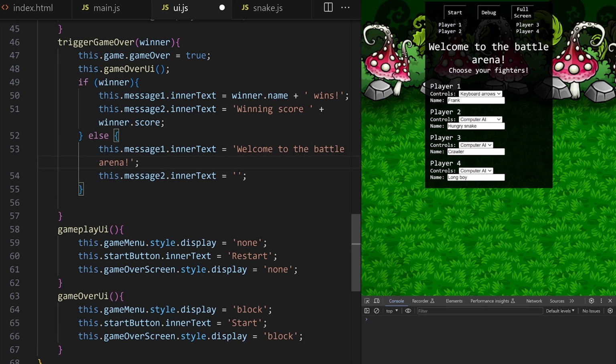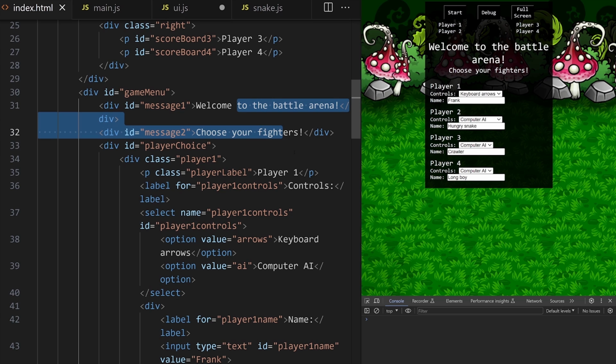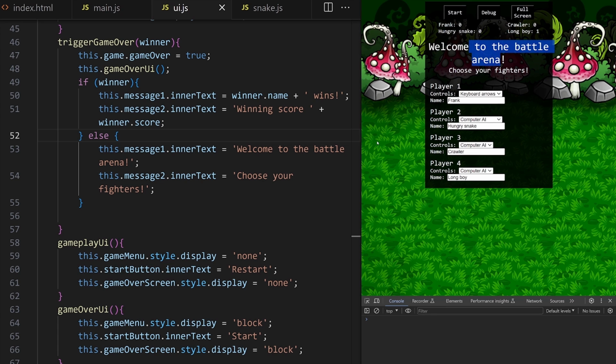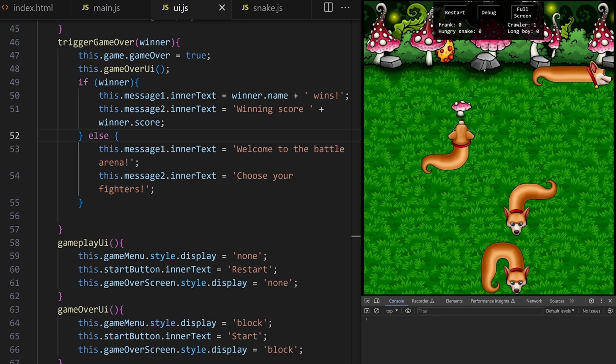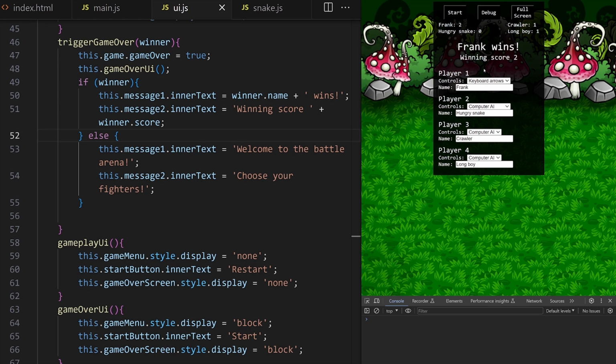But also, since we can detect here how exactly was this method triggered, we could create a customized set of messages for different scenarios if we wanted to. We know that this message will display when we press the restart button, for example, and we could tailor those messages to that. Okay, so I play. When I press restart, I see the messages. I start the game again, and I control my snake. When I get 2 score points, I see the winning message with my name and my winning score.